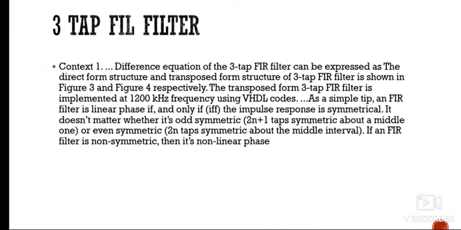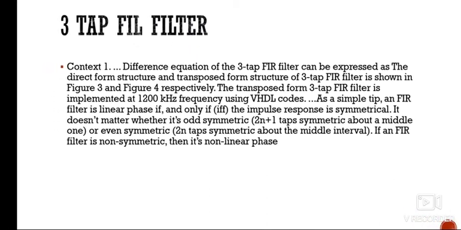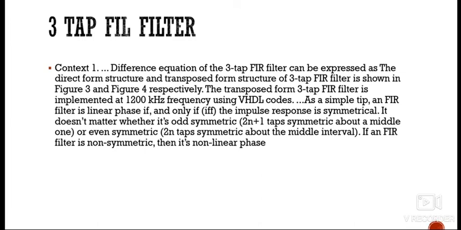3-tap FIR filters. The difference equation of the 3-tap FIR filter can be expressed as the direct form structure and transpose form structure of the 3-tap FIR filter, shown in figure 3 and figure 4 respectively. The transpose form 3-tap FIR filter is implemented at 1200 kHz frequency using VHDL codes.